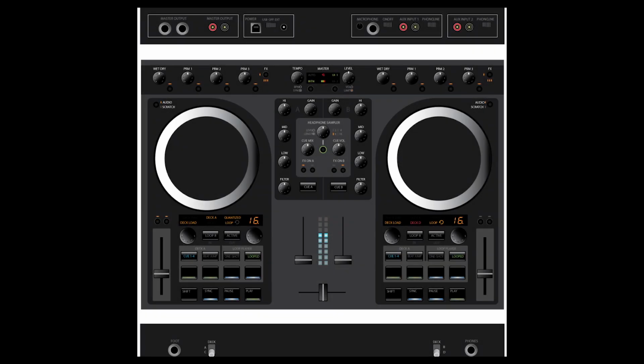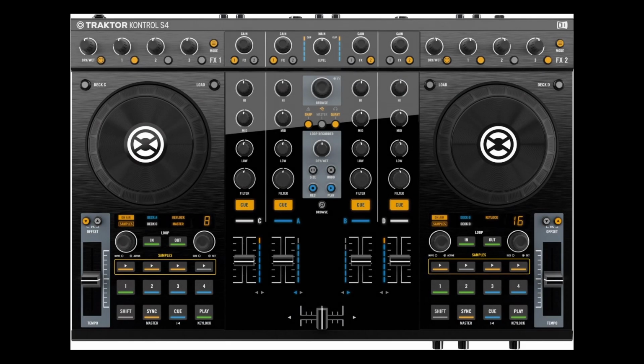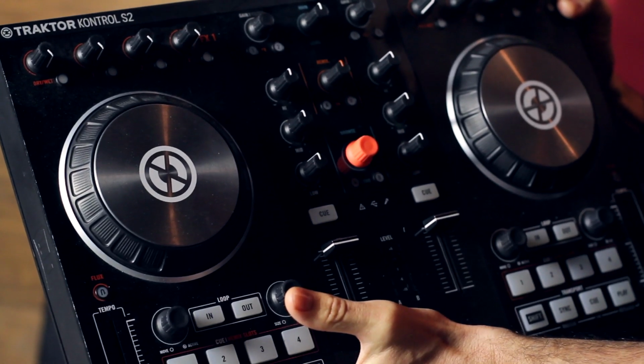This is the final drawing that I came up with after months and months of tooling around on exactly how the button should feel, how big the jog wheel should be, what the appropriate spacing would be. And that design ended up, of course, first in the S4. Native Instruments added 2 extra channels, cleaned up the center panel, and released the S4, which is a beautiful controller and works amazingly. Later, of course, they used the same design elements, chopped it down a little bit, and created the S2. And I'm really proud to have worked with all the talented engineers and folks over at Native to have helped produce those 2 amazing products.